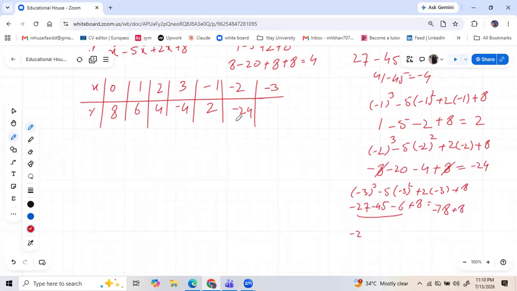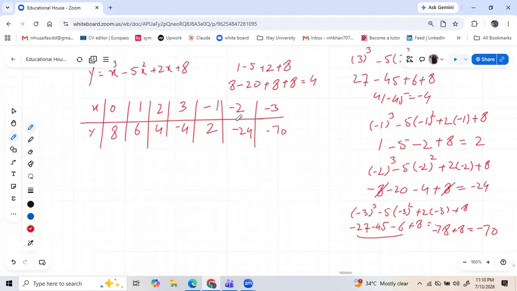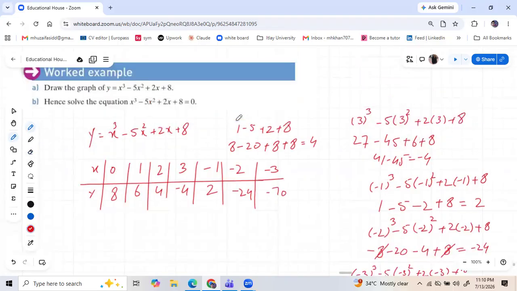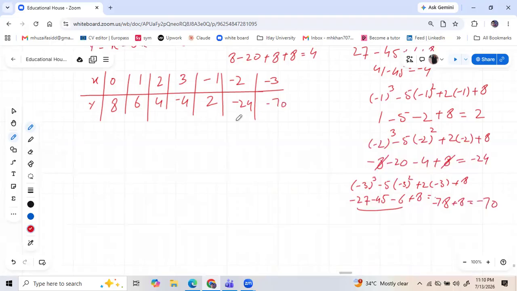Okay, so this is minus 70. We are checking. Look at it here, this is the minus of 70. So here, first of all, draw the graph of this one equation. We are drawing our graphical representation. This is the same procedure we did in previous chapters, like chapter 2, quadratic equations, where we also drew the graphs of functions.